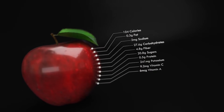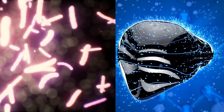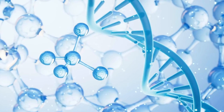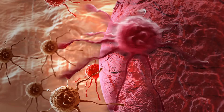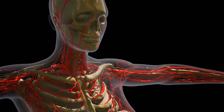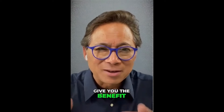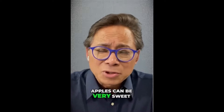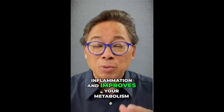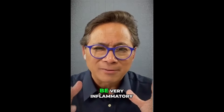Apples are one of the highest sources of a natural bioactive called procyanidins. Procyanidins light up your brown fat to burn down harmful fat — good for your metabolism three ways — and helps protect your stem cells to help regenerate your body from the inside out. Apples are particularly beneficial for liver health due to their high fiber content, which helps bind to toxins and cholesterol, aiding in their removal. Apples also contain polyphenols like caffeic and ferulic acid with cancer-fighting properties, and chlorogenic acid lowers inflammation and improves metabolism by burning down harmful visceral fat — fat packed inside the tube of your body that can be very inflammatory.